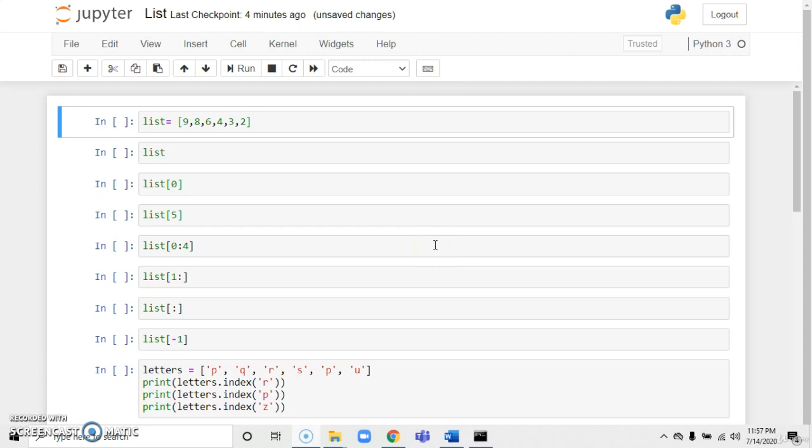In this tutorial, I'm going to cover everything you need to know about lists. Now, in a list, you can store multiple values in the same variable, and a list is defined with square brackets. In a list, we can store string, integer, float, complex, and boolean type values. We can have a list inside a list also. That is also a possibility in the list.